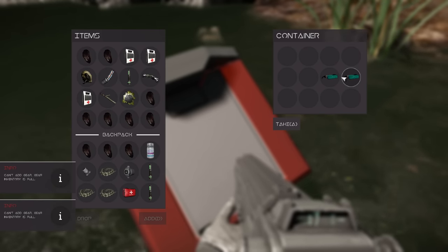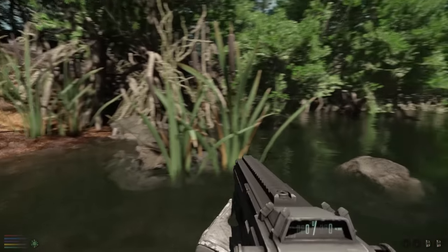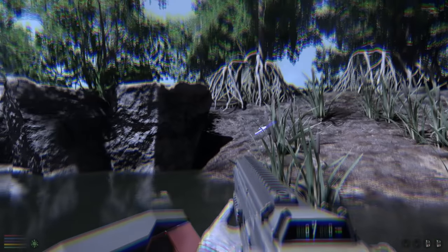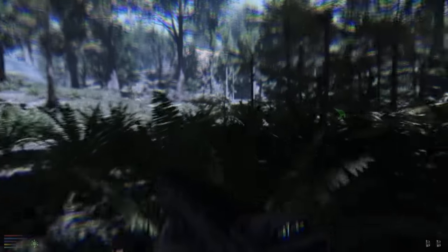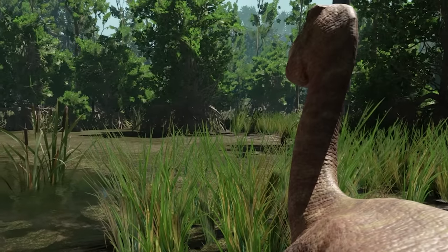How many of those lasers do I... How many of these do I want? Antibiotics? Cures all diseases? Oh, that'll be even my dysentery. Oh, it's fantastic. What's that running around? Oh, the little dryos. Die! Die! Welcome to Ventriloquist Hour.